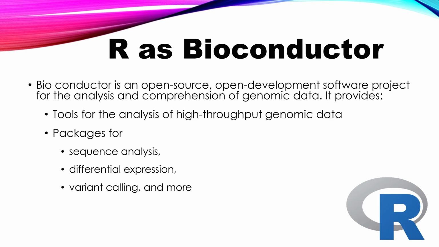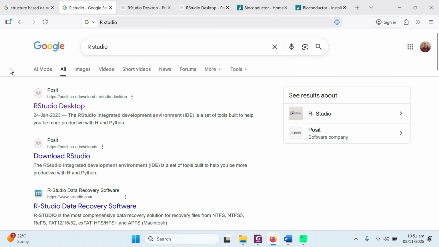It provides tools for analysis of high throughput genomic data, and it also contains packages for sequence analysis, differential analysis, variant calling, and many more. By using Bioconductor, you can analyze complete DNA sequences. You can find the overlaps, you can find the missing gaps, and you can do a lot of sequence analysis using the Bioconductor tool. So let's move toward its installation.